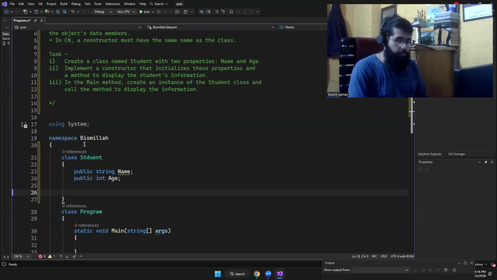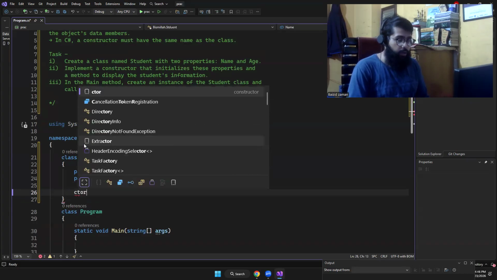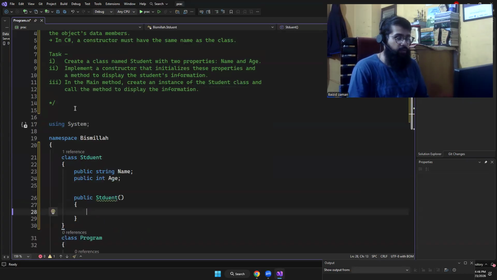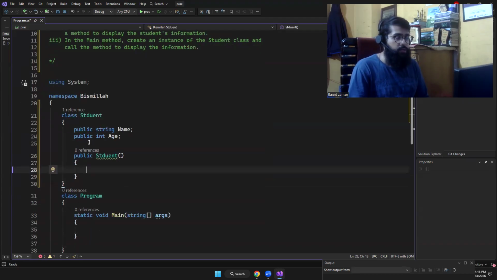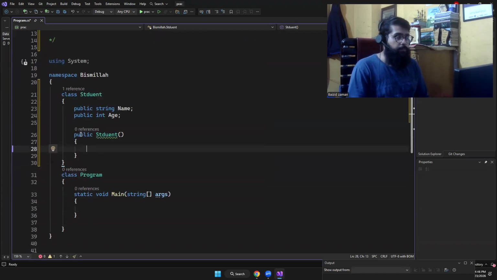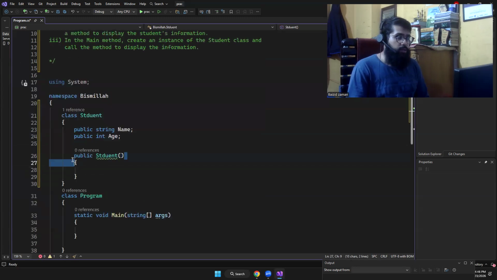We can simply do it by using the ctor tab. We have created a constructor of this class. As we can see, it has the same name as the class itself. Both are Student.